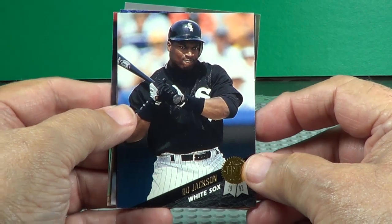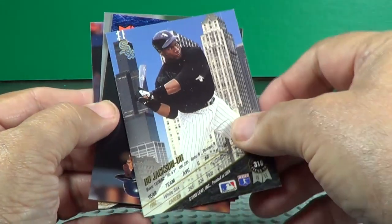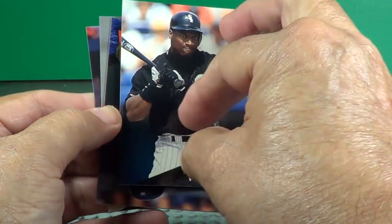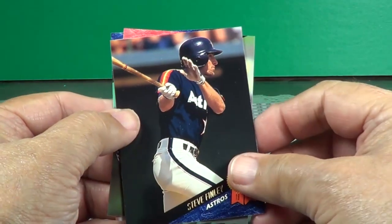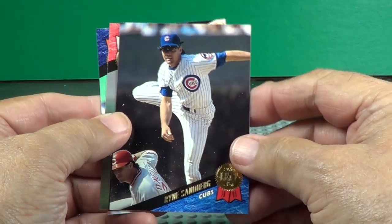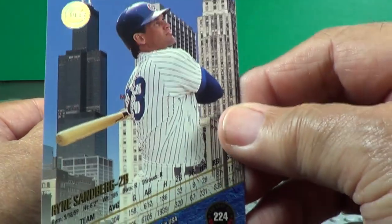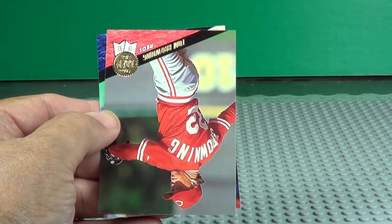Bo Jackson. All right. One of your greats. Too bad he had the hip problem and had to quit baseball and football. Ryne Sandberg. I think he was a second baseman. Yes, he was. Good looking cards, just wish the names were a little easier to read.